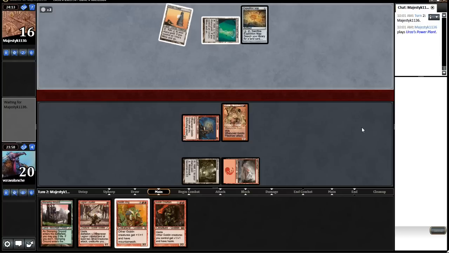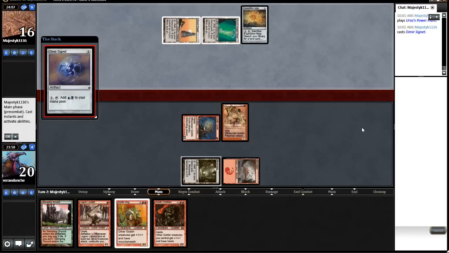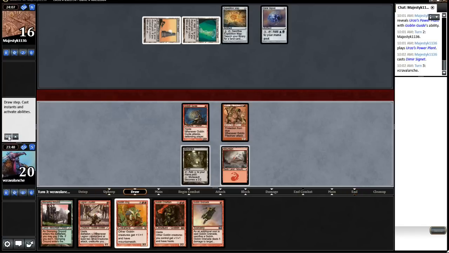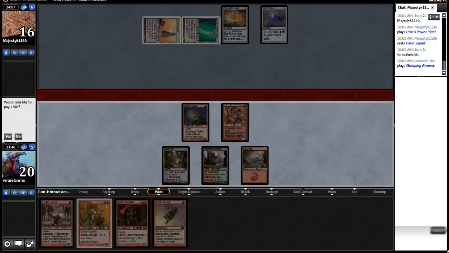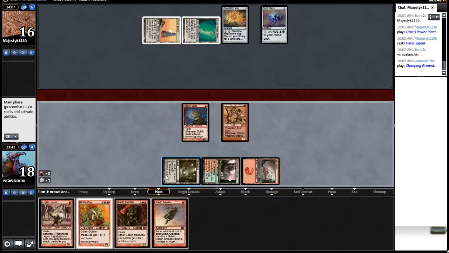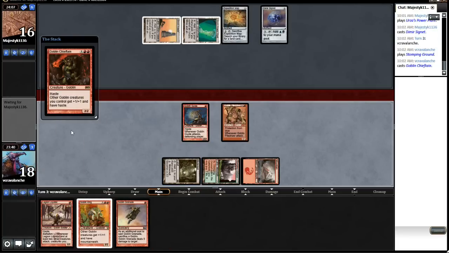So he's going to sack the Expedition Map. So he's going all out on it. No, Dimir Signet. Okay, but maybe he's just got Natural Tron in his hand because we gave him the power plant. But he's going to be taking some massive damage. And the Goblin Grenade's going to be beautiful, because this was like the nuttiest of nutty hands.